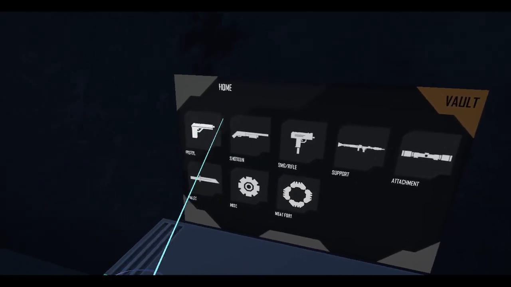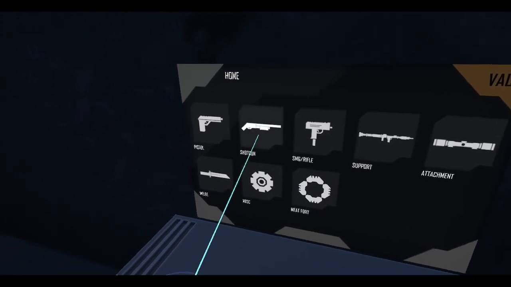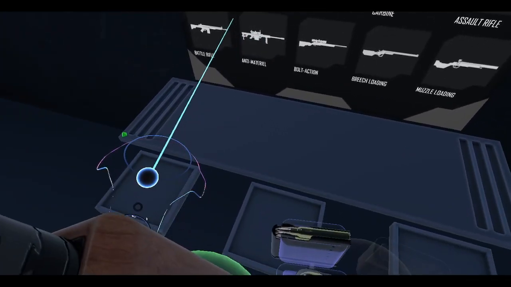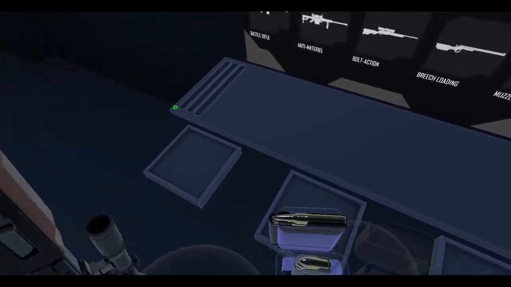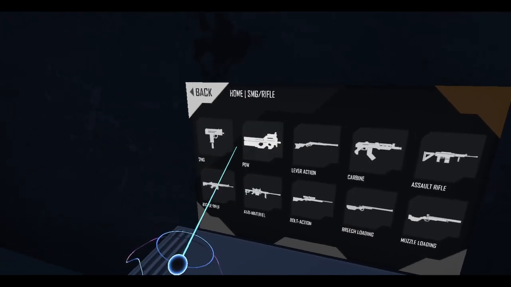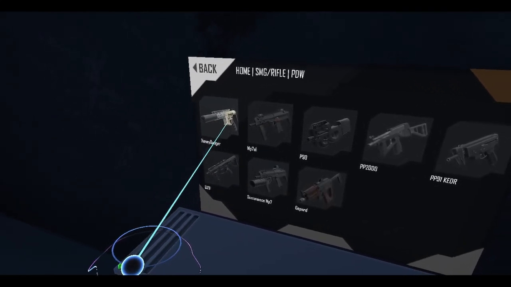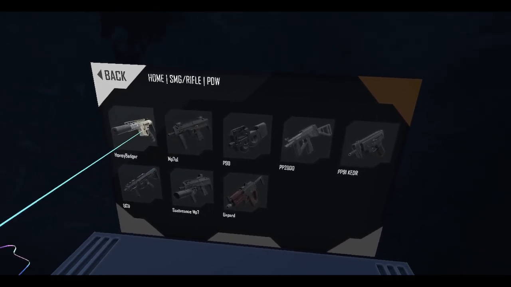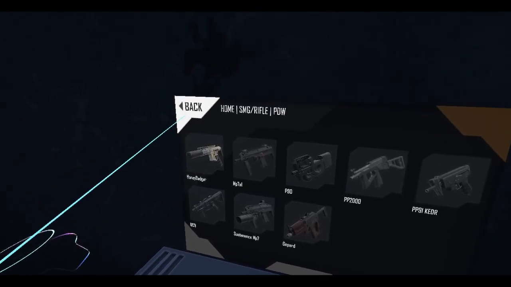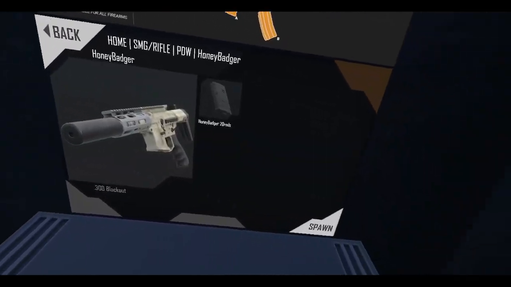Now, I had a shotgun. But maybe I might not use that. So let's go with a submachine gun this time. Actually, let me put this on the shoulder. All right, let's go with a submachine gun. What does Agent 47 use in the games? I haven't played Hitman in a long time, so. Yeah, you know what? Let's go with a Honey Badger.